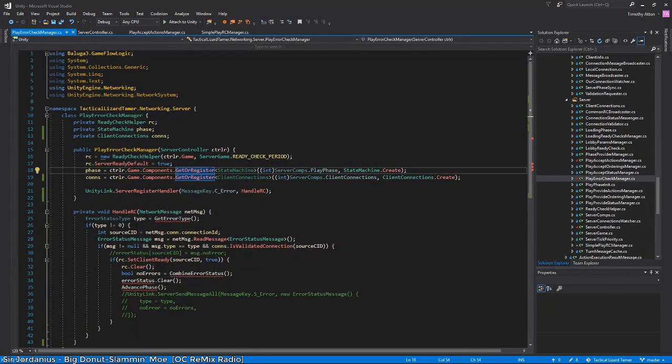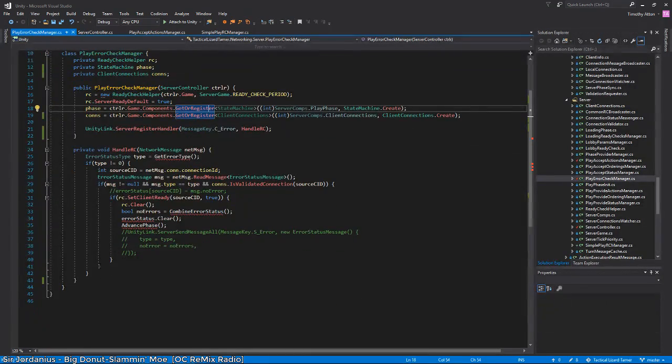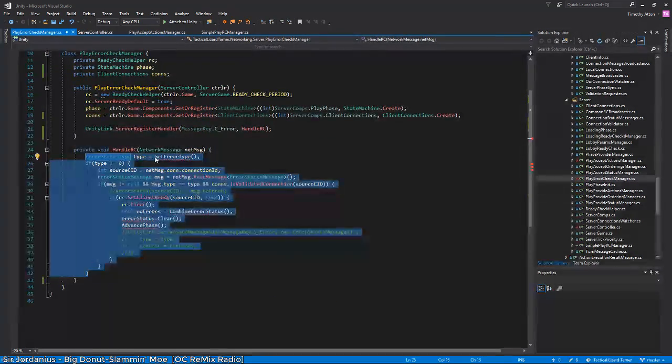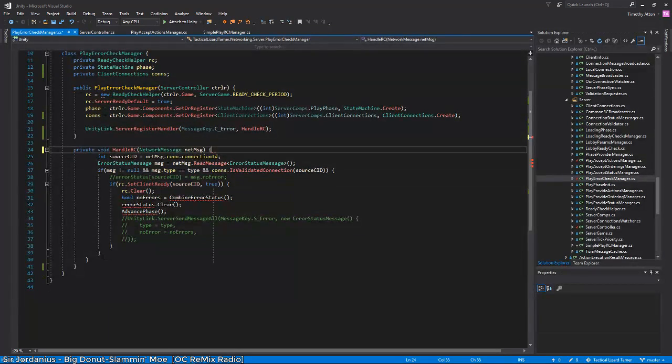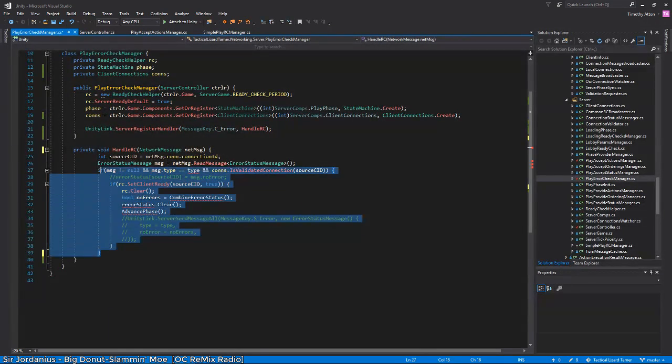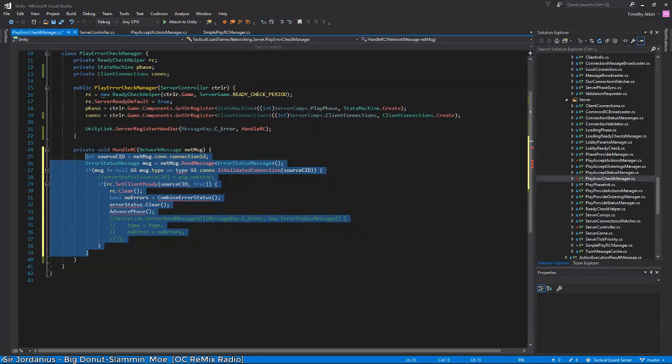I guess I'll think more about how we'll do this in the future, but for now, I'll just have it send a message back to all other players if it gets an error message.